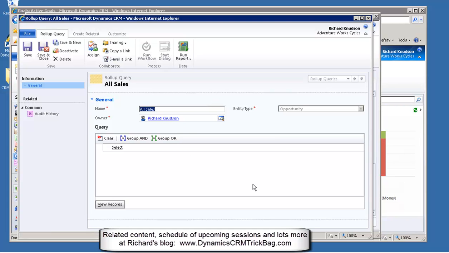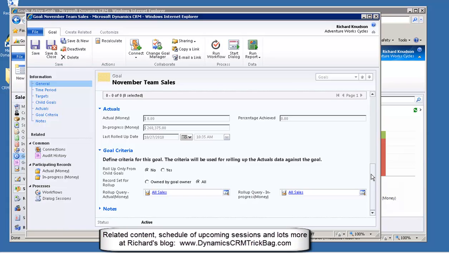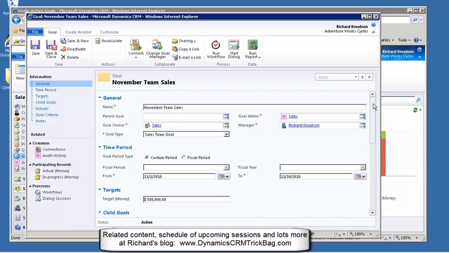I want all sales records to be eligible for inclusion here, because if they're not in November, they're already going to be filtered out by this thing here, right? And if there are other criteria, the work is done by the goal metric.